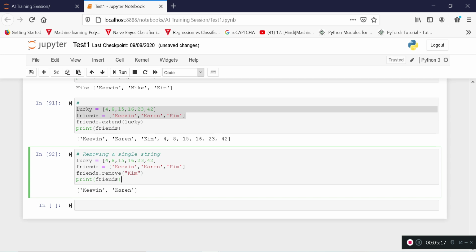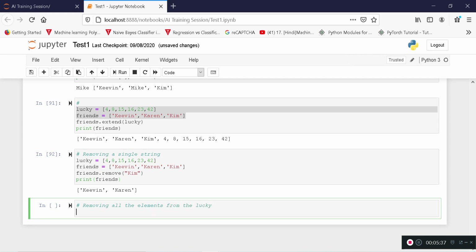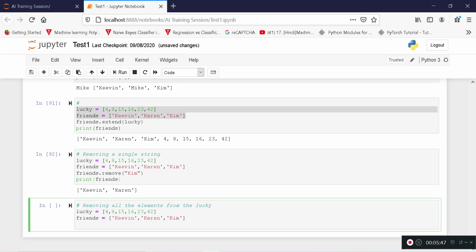Removing all the elements from the lucky. So we have this lucky here, we have the friends here, and friends dot clear.